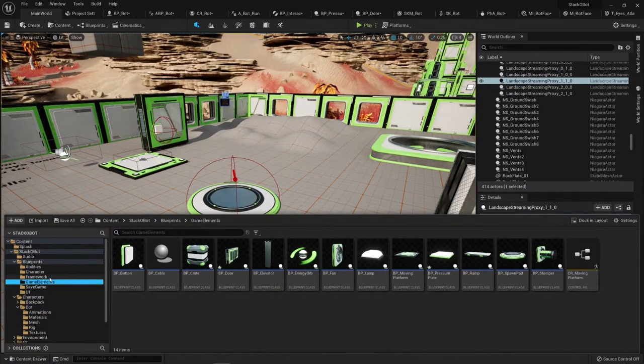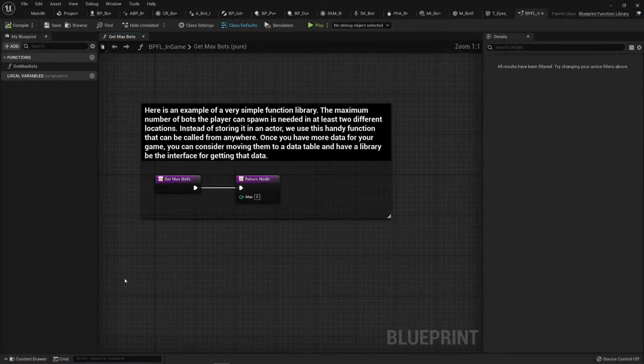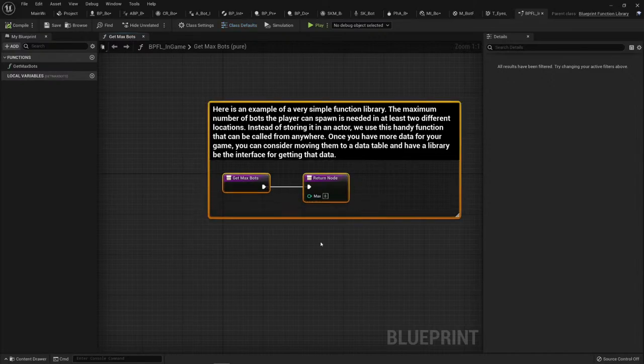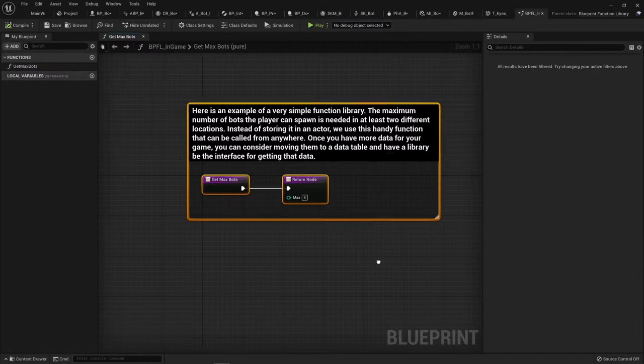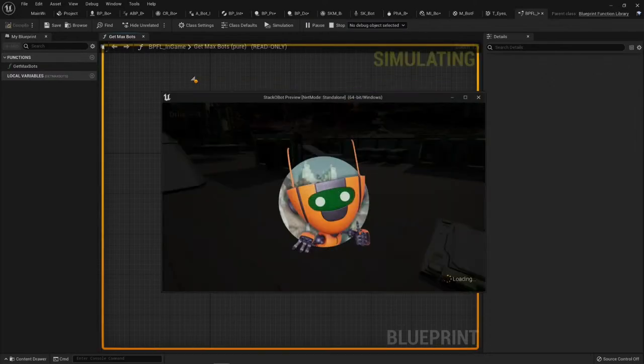there's a blueprint function library I made, because we needed it at several places. I didn't want to have a variable at one place and then cast and get this variable in different places. So we have the most simple blueprint function library you can do. So here is the amount of characters. So if I would do 30, for example, now he would begin to dissolve after the 30.